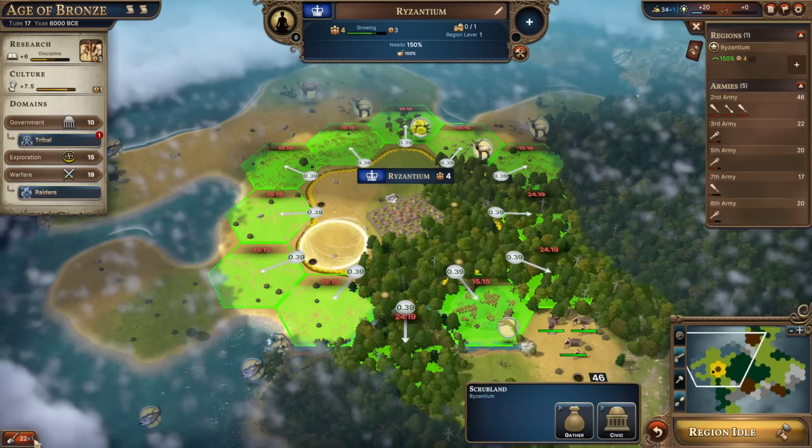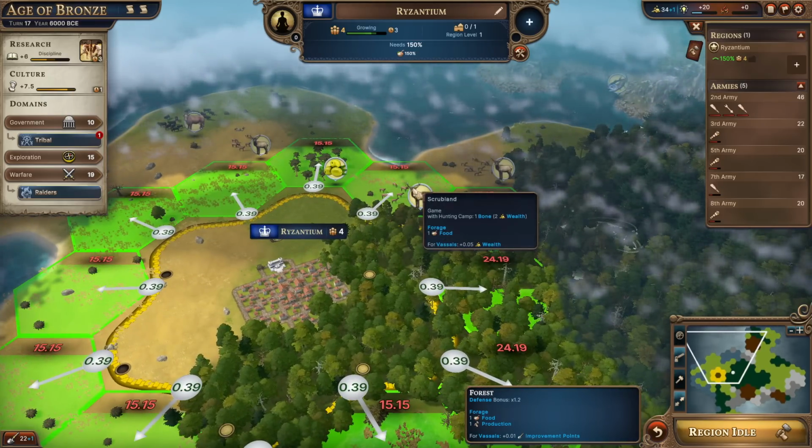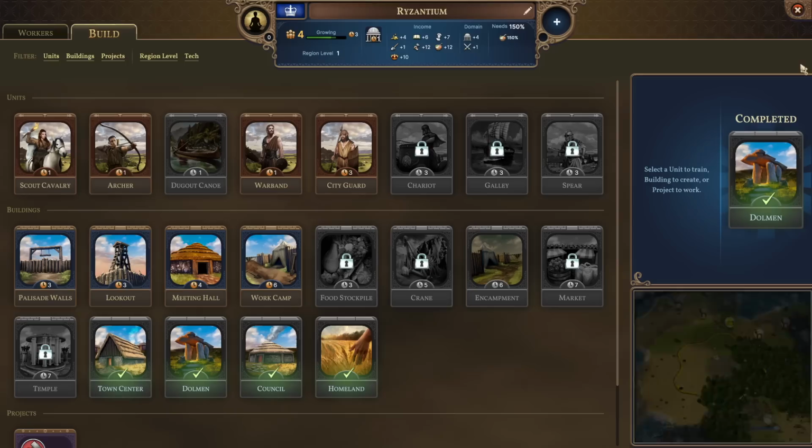I'm saving these improvement points because I wanted to work something like, for instance, this deer tile. That's what I've been saving for. So there is a reason I've been holding off on this.